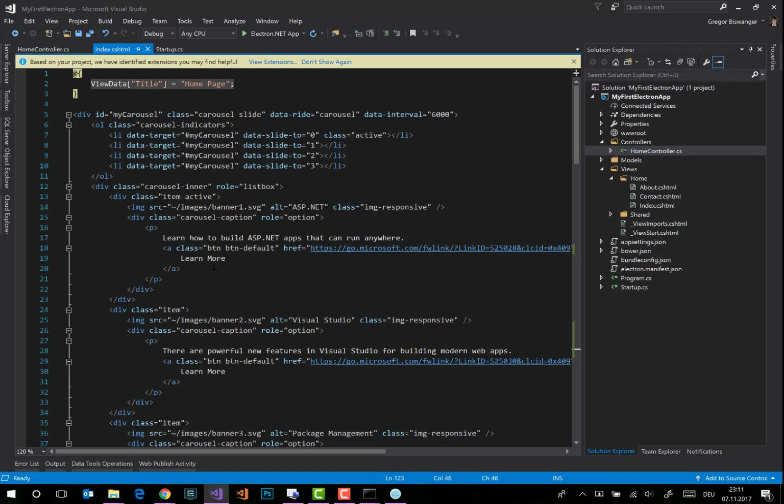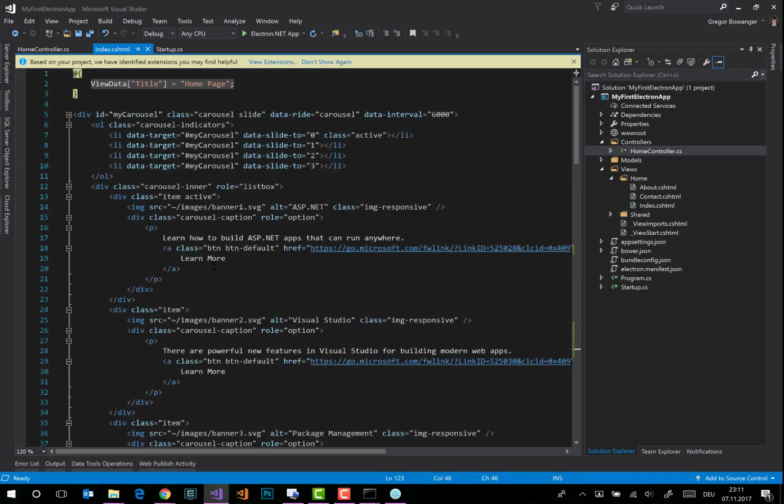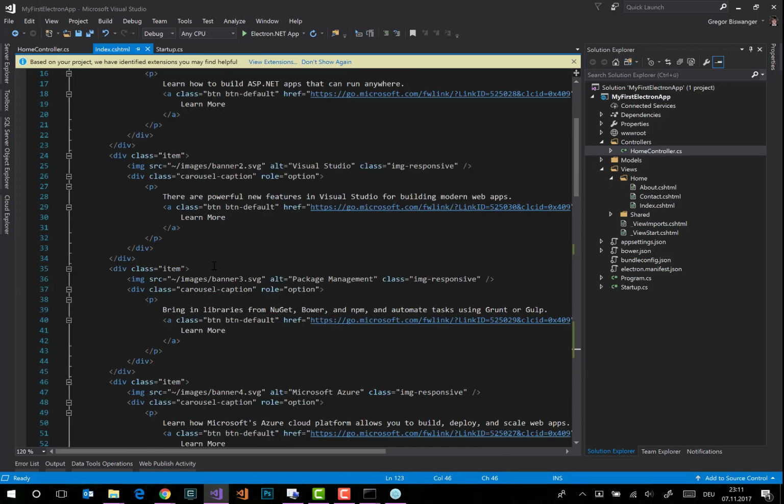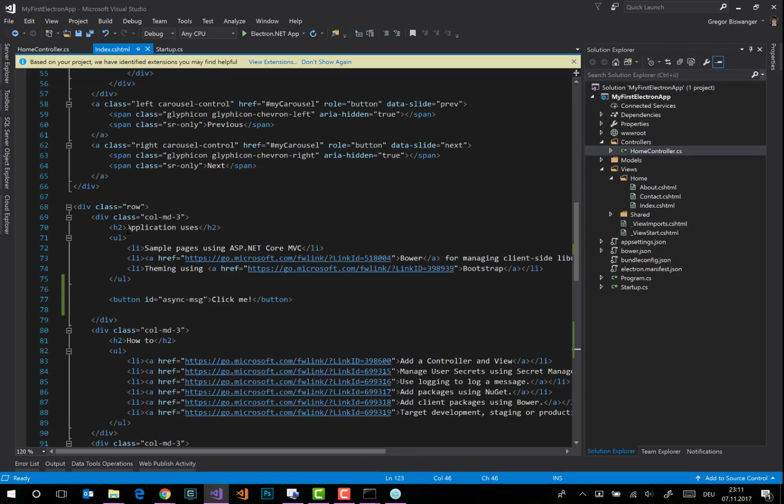From where's the button now? Here's the button, and we use this title.